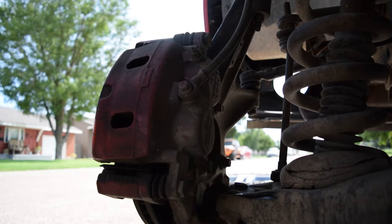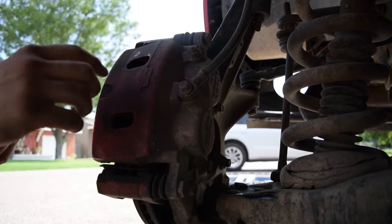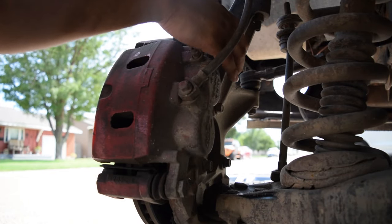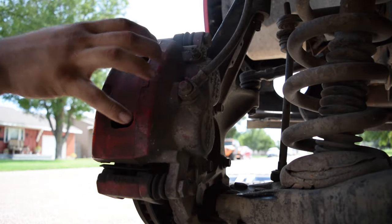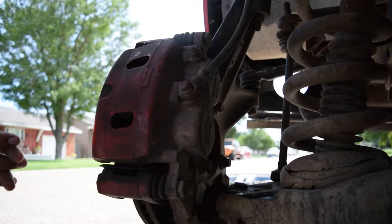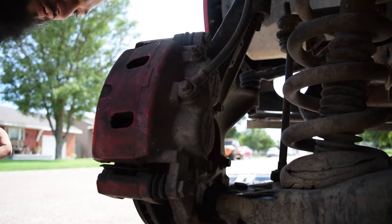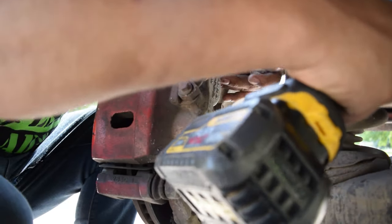All right, guys, so next order of operation, like I said, we're going to be removing our brake calipers. And to do that, the main bolts are one up here on the top and one down here on the bottom, and that will release your entire brake caliper. So that's the way I'm gonna do it. You can do it several ways, but I find that to be the easiest. And once again, we're just gonna use the impact, because why not?